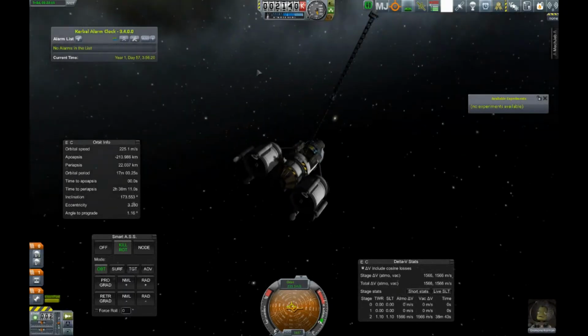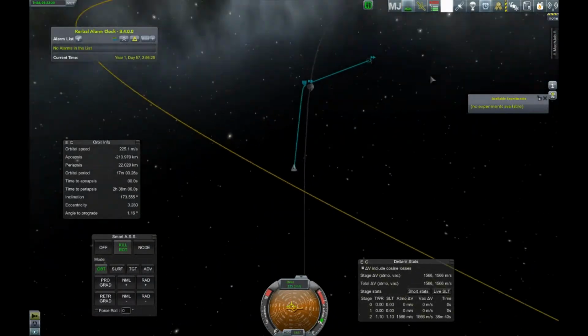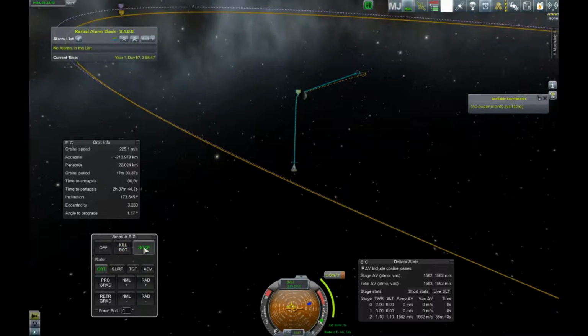So let's go ahead and see if we can bring our periapsis a little lower from where we are. Right now it's at 22, which isn't bad, but I want to bring it lower. Ah, 4 is way too low. 13 is good. It's going to require 1 meter a second of delta V. We're so far out that, again, it's not really going to matter where we do this. So let's just lock to it. And we will do this now.